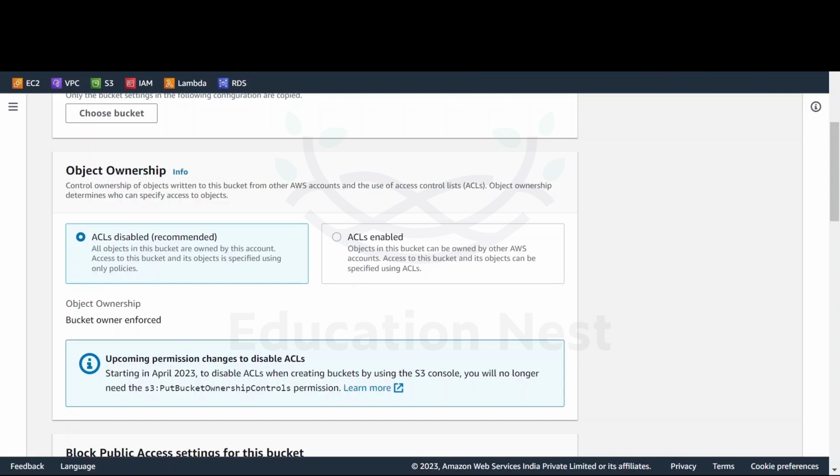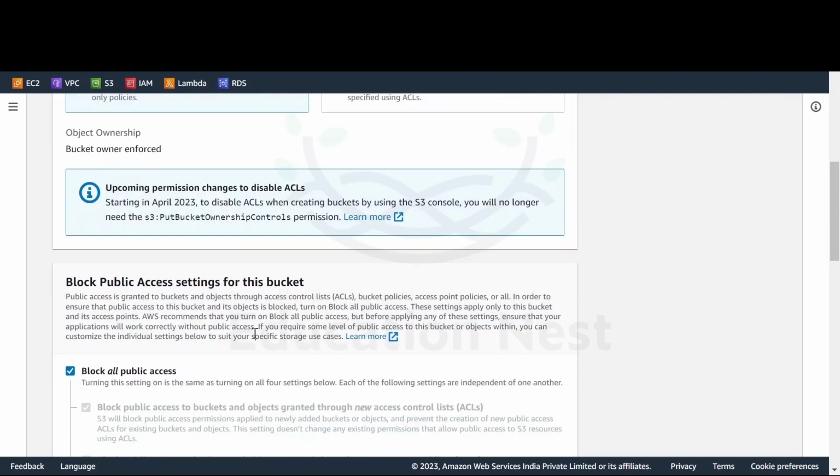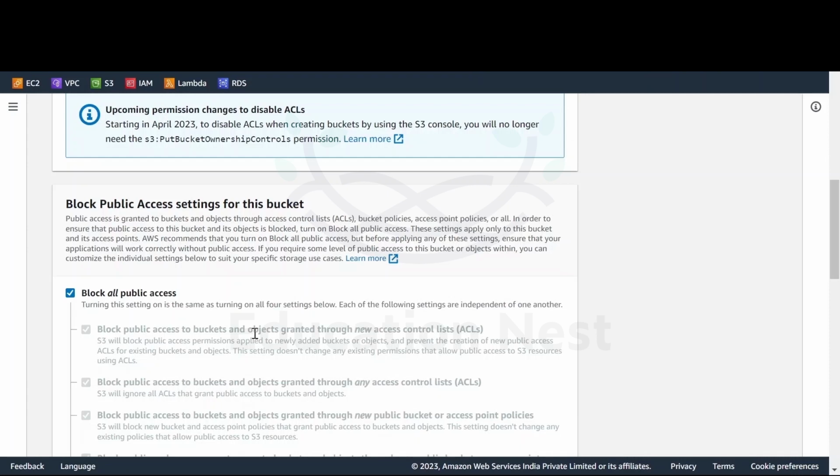But if you want a more complex setup, then you might require ACLs also. ACL is simple to manage, and bucket policy is a little bit complex, and you need to understand IAM properly with it. So this is the difference.